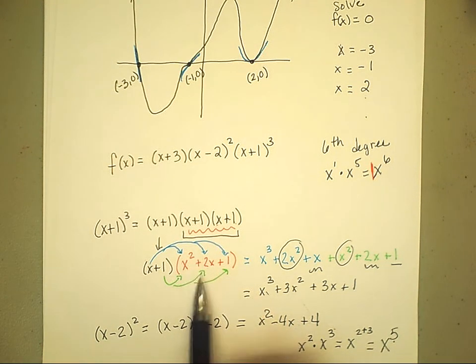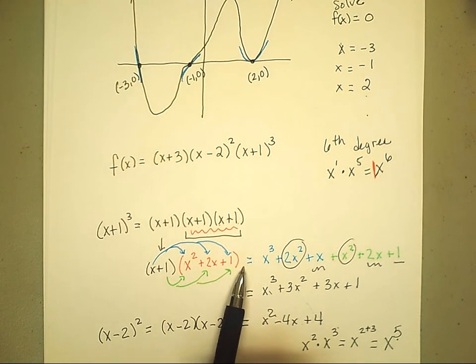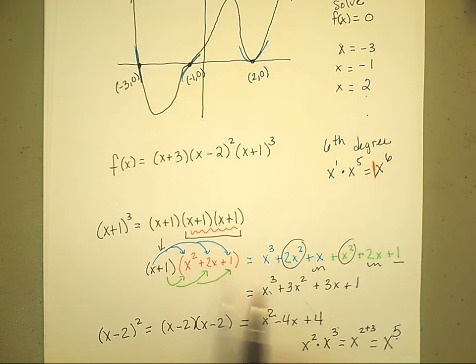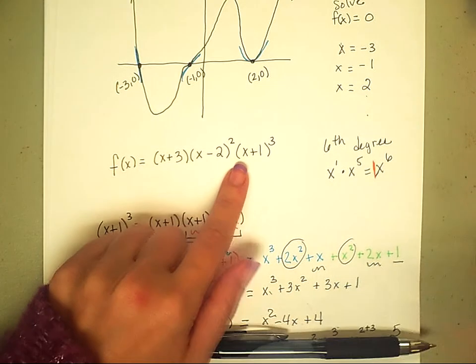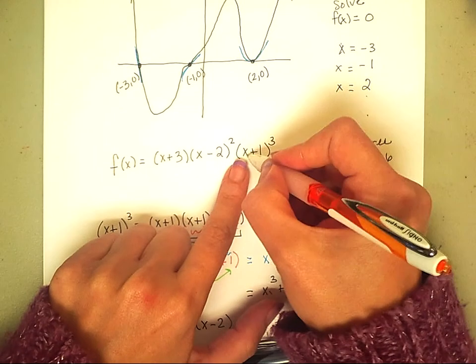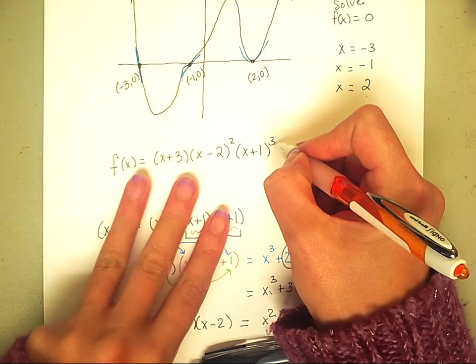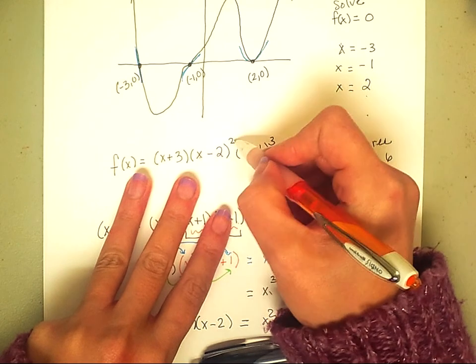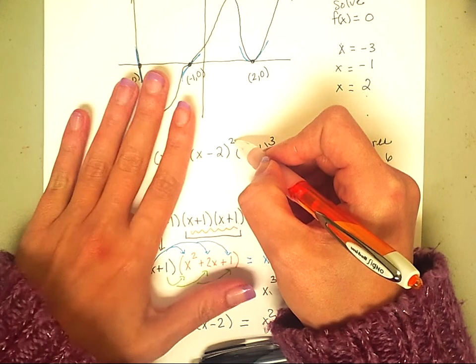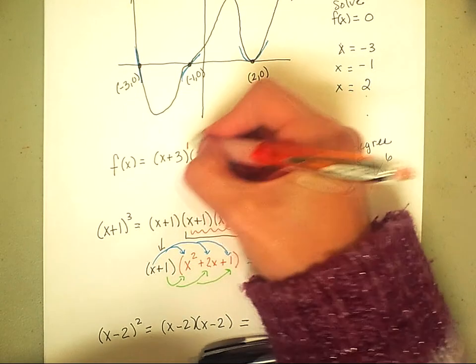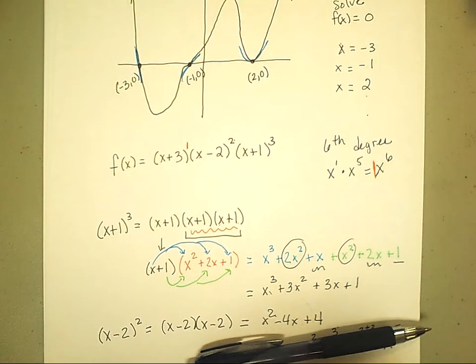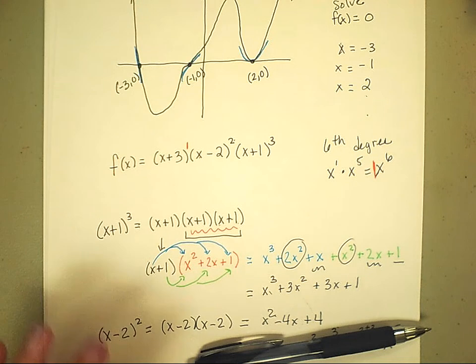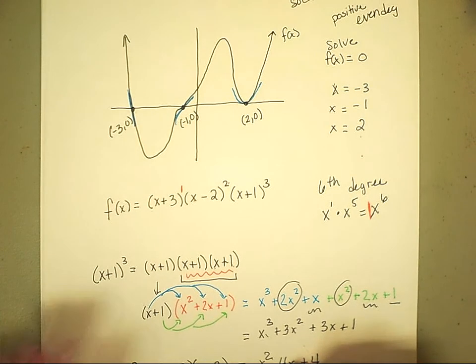All right? We don't want to go squaring all of these things out and cubing them and multiplying them together. So we just need to look. From here, it's reasonable. If I was to cube this, I would get an x cubed. So there's a 3rd degree. This would become an x squared. So I get 2 more degrees for an x to the 5th. Plus this is to the 1st power. So an x to the 5th plus 1 is x to the 6th. Okay. So that's reasonable.